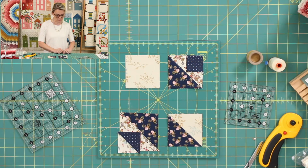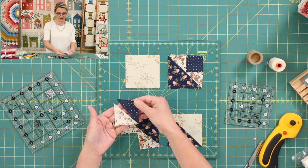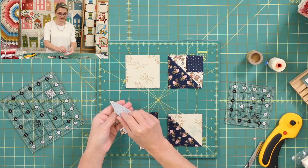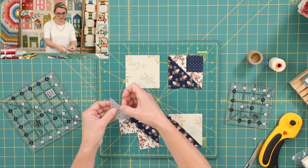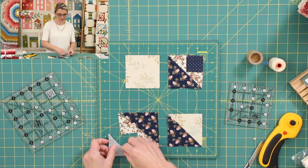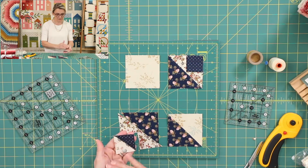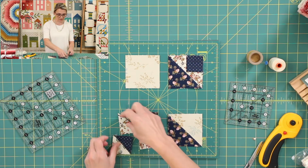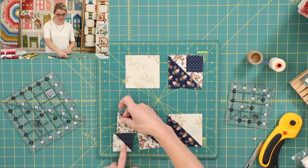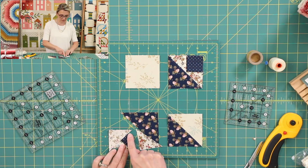Let's move to this little corner unit. We're gonna start by taking 2 half square triangles, 1 blue and 1 light, placing them right sides together. Oh, that's so wonderful. Then we're gonna go ahead, open it up, and I have one done. Open it up. We're gonna push the seam allowance towards the dark, and we're gonna go ahead and sew this half square triangle to it. I match that corner really nice right here, a little bit of overlap.